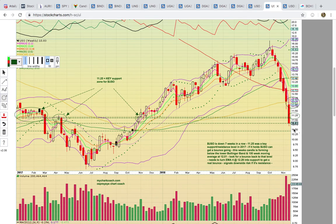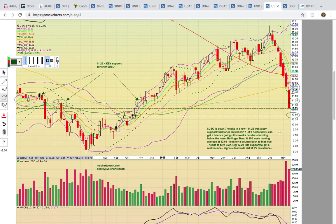Right now, you're looking for a possible bounce off this 1040, 1050 support zone. Okay, and that was a previous level back here. It's very bearish right now, and any kind of short cover rally could be a bounce just back up to EMA 4. So keep that in mind. If it does bounce, EMA 4 is the sell zone on the weekly chart until resistance finally breaks with the close above, and then that would signal to keep riding the bounce longer.